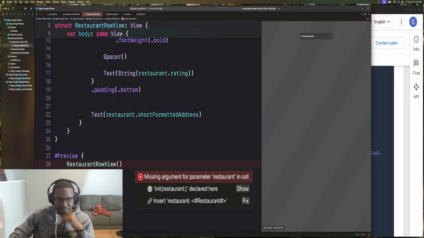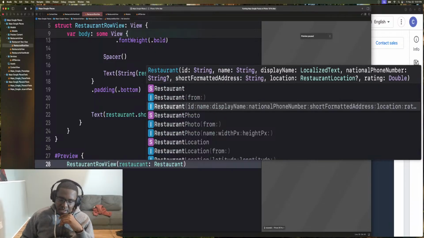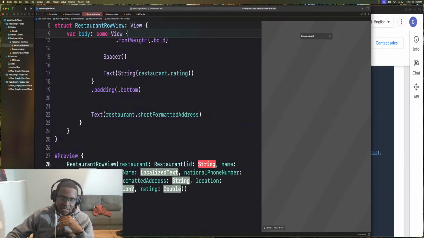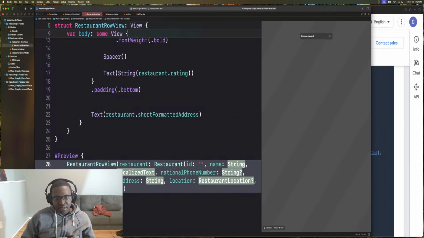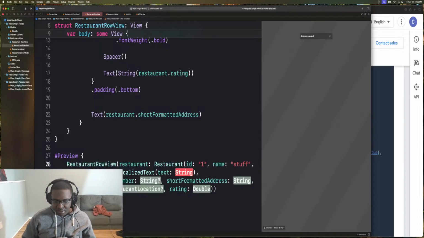So now we will say this restaurant and takes all of this stuff. So I'll say ID, let's just say 1. And I'll just say some stuff. This is one thing I really do not like when I have to fill out previews.